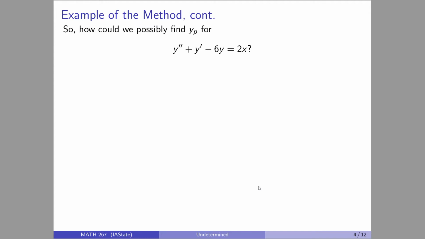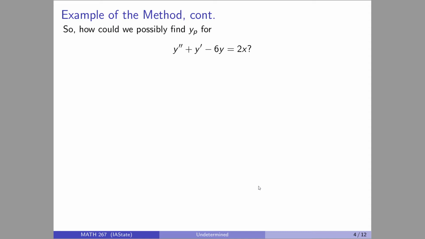So how can we possibly do it? Well, we looked at one way back when we first started talking about this material. If you look at this equation and read it, find me a function whose second derivative plus its first derivative minus 6 times itself gives me 2x. 2x is a polynomial. Specifically, it's a first-order polynomial. The highest degree, the highest power that appears, is 1. Very similar to the order of a differential equation, by the way. And as we've already noted, there's a lot of overlap between the theory of polynomials and the theory of differential equations.